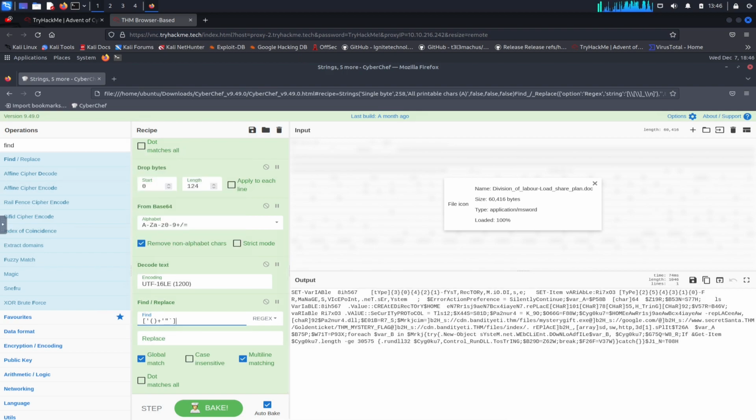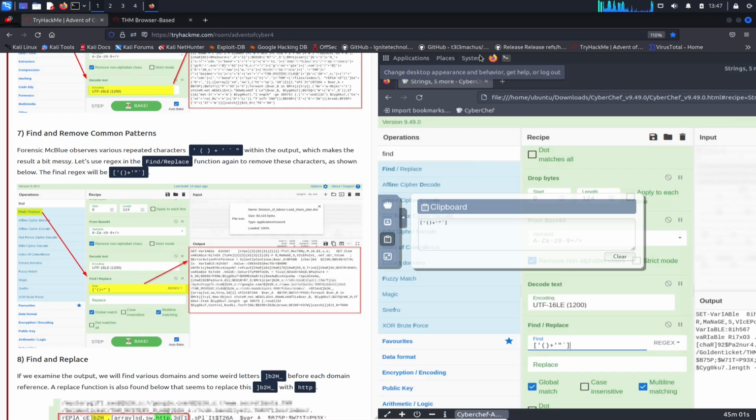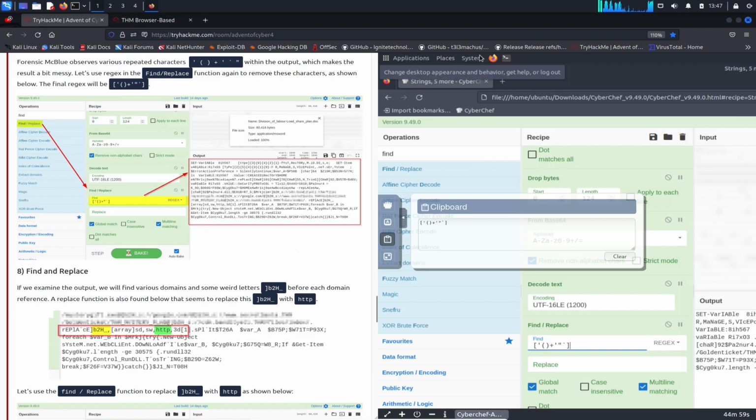So we're making sense of some stuff here, right? So far so good. We can see some values. You can see TryHackMe underscore mystery underscore flag, so it looks like a flag. There are also some files, like a mystery gift.exe file. So it looks like we're making progress. Let's keep the ball going.